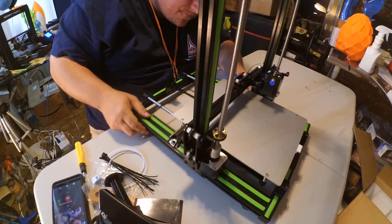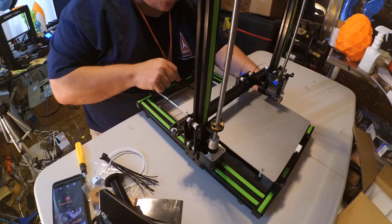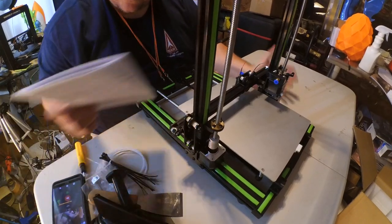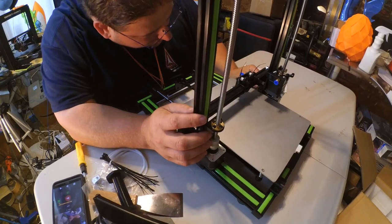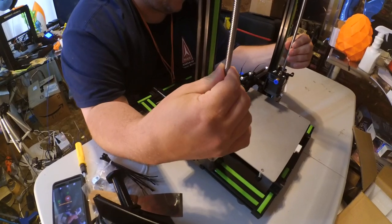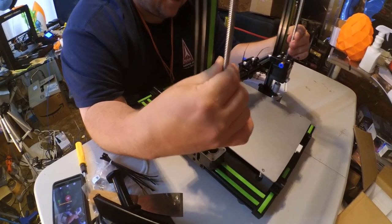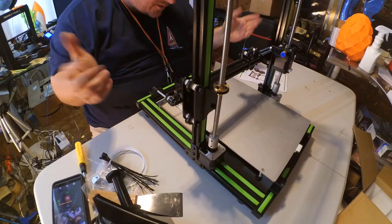I have this backwards. That is not sitting properly. Unless this goes in the... Nope, that is definitely the back. And this is definitely the front. Yep, that is the front. But it is hitting... Oh, it's too low. Duh. The Z-axis was too low, so it was sitting on top of the switch. Perfect. Okay.